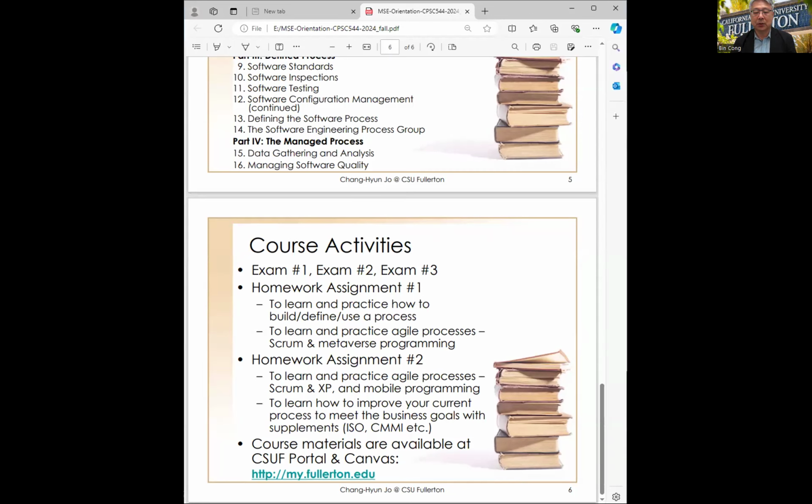Go to a web browser and type my Pluton. Then log in using your ID. Then it has a credential. Okay, yes, my device.